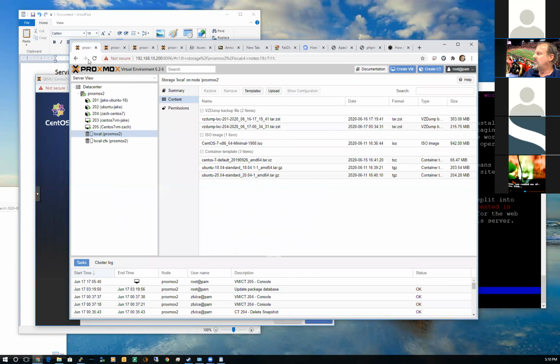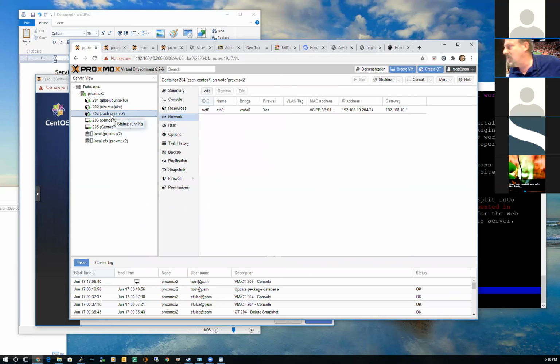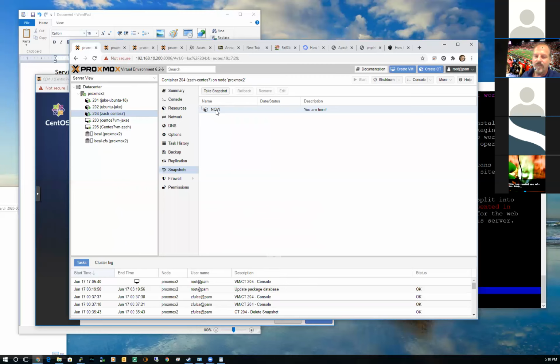properly taking snapshots. Actually, don't delete your snapshots initially. I want to see some proof that you're creating snapshots. So Zachary can tell me, oh yes, I created snapshots, but I can't see that in any way. So for the rest of you that haven't gotten it installed yet, don't delete your snapshots. I want to see that you're making snapshots along every step of the way of installing LAMP. I want to see that you're making backups.